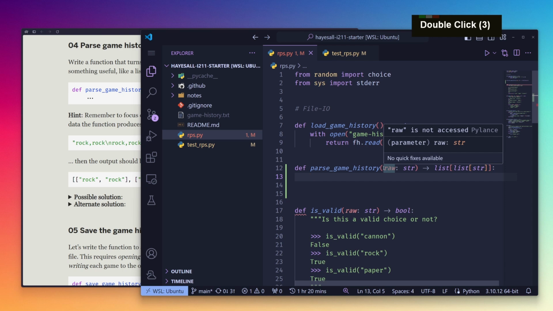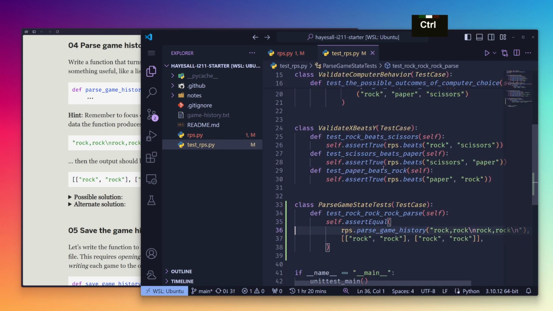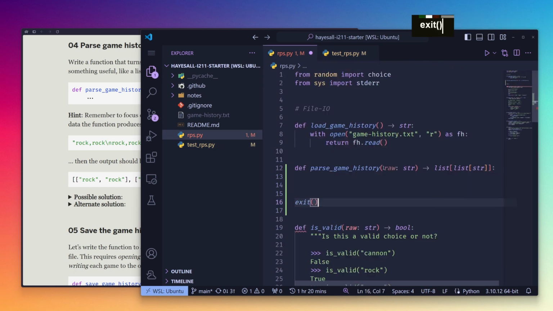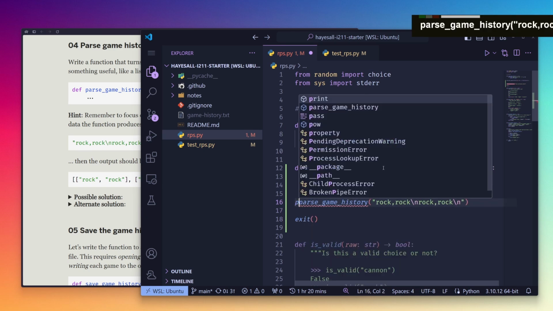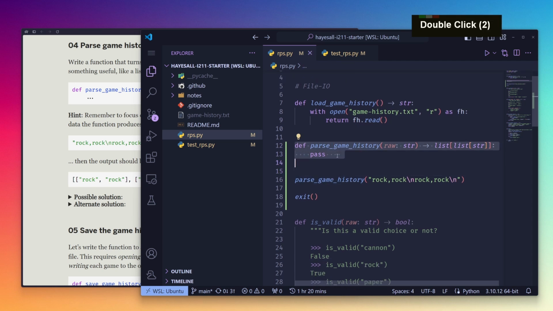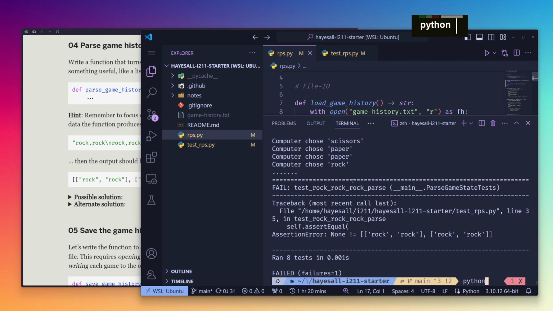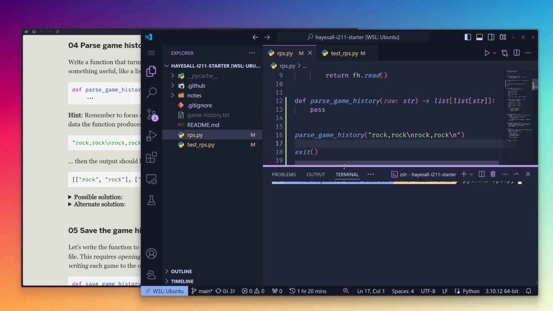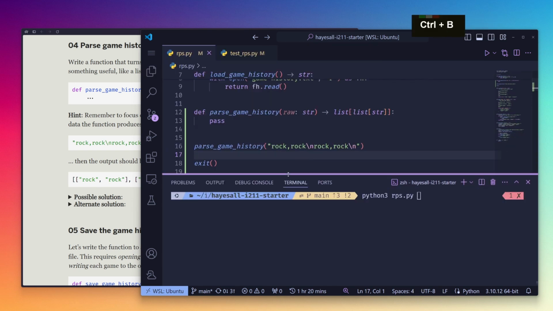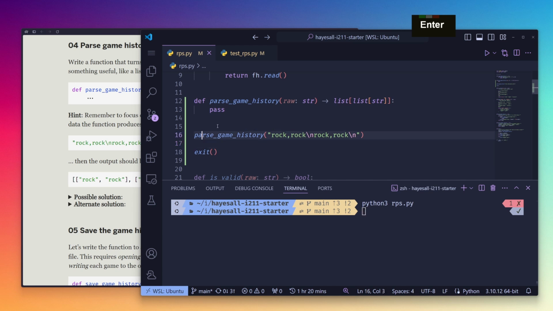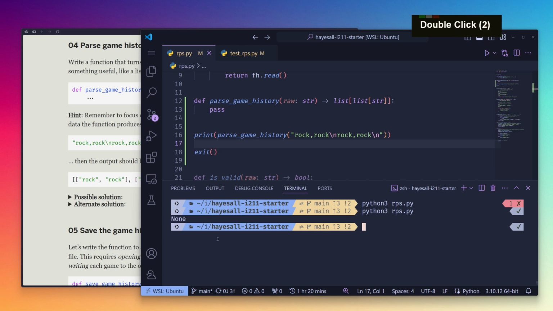So let's build up toward a solution. Maybe I'll do a little bit of the best of both worlds, where I incorporate the test, but also do this other version down here where I'm writing some incremental code in between. So we've started writing this function, and I'll write something in between where I can get some real-time feedback. Let's make that a little bit smaller so you can see all these things at once. What do you think is going to happen? I bet it's going to say None, because that's what we expect. Let's print out that result. python3 rps.py, and sure enough, there's my None.